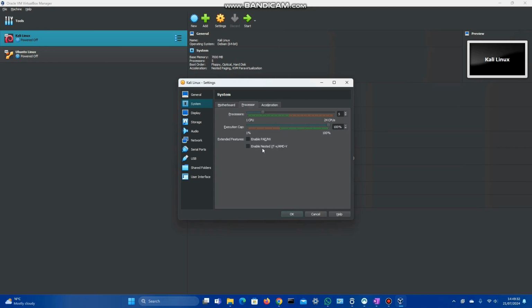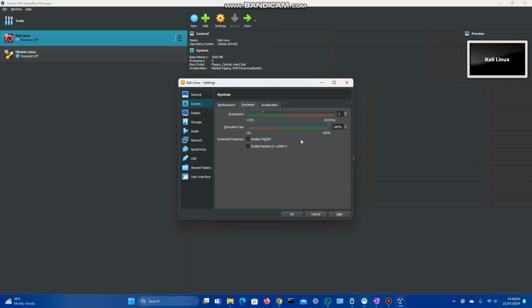And now we're going to look at the processors. Now, as I said, if I didn't mention this, threads are not important. What we're worried about are the cores. So my CPU has 24 individual cores on the chip, and I have decided to allocate five cores out of those 24 cores. So basically, every time I start this up, my physical machine is going to have 19 cores to play around with.